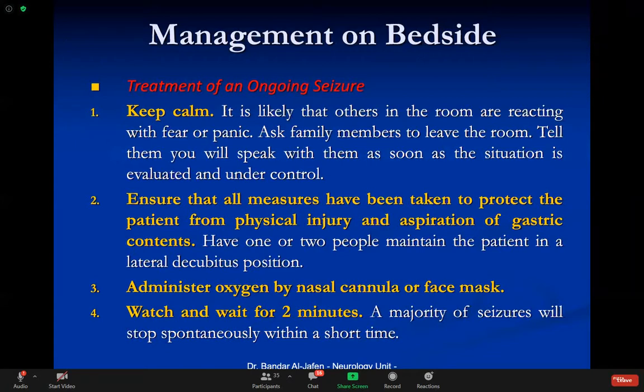Okay, so in reality, you're not just watching and waiting. It's kind of like you're mentally waiting to see if this is going to progress or not. Because when you see a person having a seizure, the first thing is you're going to ask your nurse to prepare the Ativan. You don't want to wait 2 minutes. So let the Ativan come and see what happens. Say the patient stops quickly. It's optional. You could give it or you could not give it. I would tend to give it if they've had a seizure and they're in front of me in the hospital. And then you would follow and see how they respond to it afterwards.